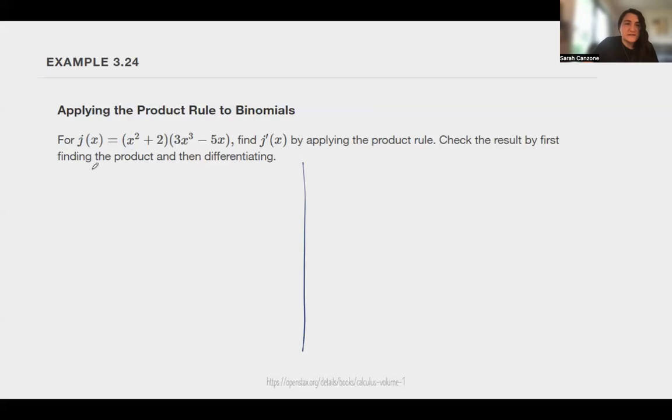Given the j prime of x is this, again, every single time I do a question, I'm going to rewrite the actual definition of what it means to be a product or whatever it is going forward. So for j prime of x, I'm going to label this guy as my f. I'm going to label this guy as my g, and I'm going to omit the of x's just because it doesn't necessarily need that. So the product rule is first times the derivative of the second, so f times g prime, plus second, which is g, times the derivative of the first, f prime. So see, maybe the slogan comes a little bit more naturally. I think there's songs for everything too, if you really want it stuck in your head.